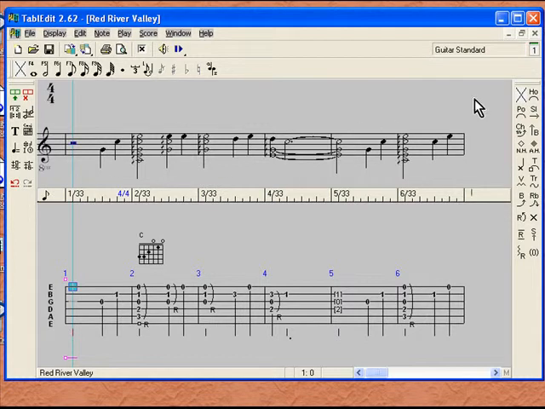We come over to this palette and we have our special effects. As we're entering a note, we can take this individual note and we can give it a special effect, such as a pull-off, a slide, a choke, a brush. We can mute the note, and so on and so forth.